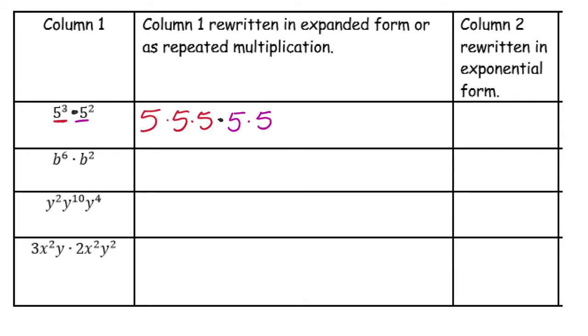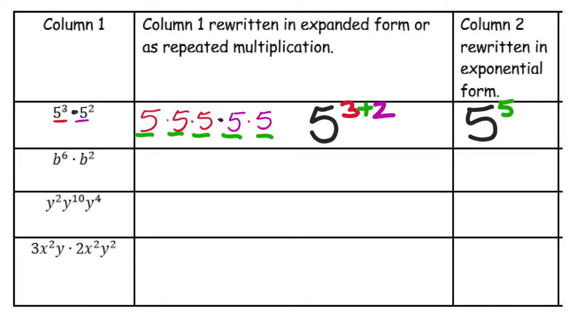Now the thing about this is that the bases are all the same. So that means that since they're all the same, I can keep the base the same. But since additionally they're all being multiplied, 1, 2, 3, 4, 5 of them, then that 5 there is the new exponent. So it simplifies this expression, and just like we've talked about before in the last lesson, when you're multiplying the same bases, the 5s, you can take the 2 exponents, which was 3 and 2, and just add them together. Okay, so when the bases are being multiplied, just add the exponents together. That's it. All right, and it's going to work.